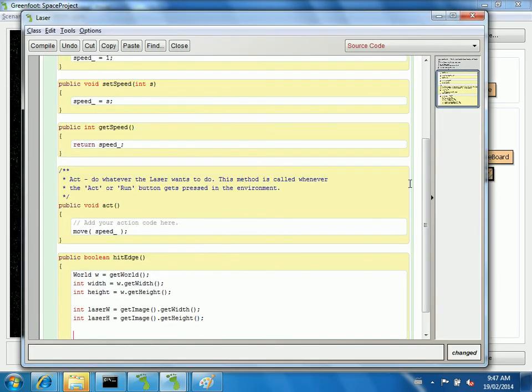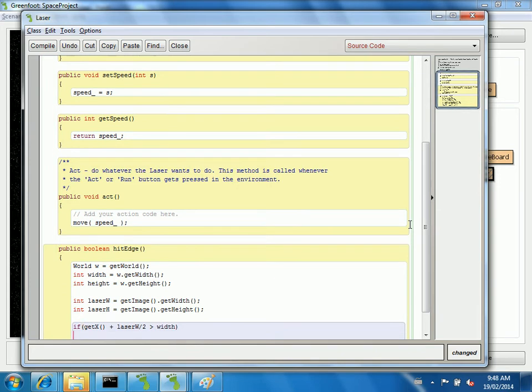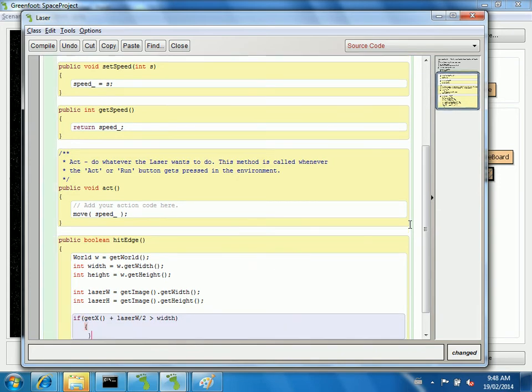Okay, so that's a question I can ask Java. If the X coordinate plus the laser's width divided by 2 is greater than the screen width, then I can say you most certainly have hit the edge of the screen.